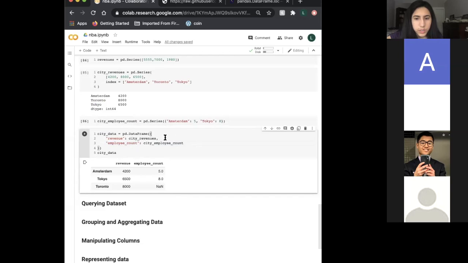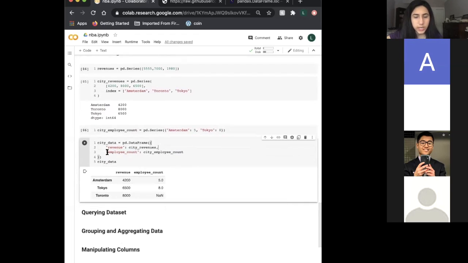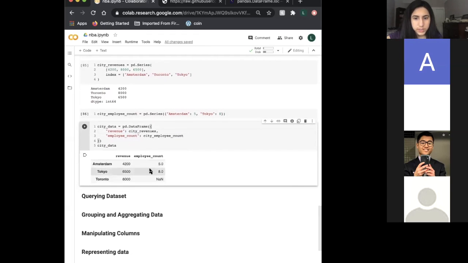City revenues represents a series. So like we said before, whenever someone says series, just think column. So it's literally just a column. The employee count is also another series. And because there's only two values in the series, the last value is just null.